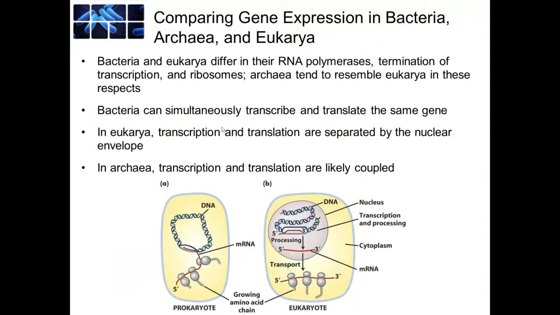Okay, so we're going to start off talking a little bit about gene expression in E. coli today, and then we're going to do a review of how gene expression is controlled kind of all over the place. So keep in mind that in bacteria, there's no separation of transcription and translation by the nuclear membrane, and so they can happen simultaneously.